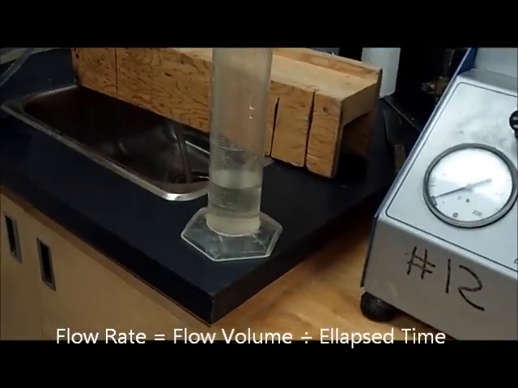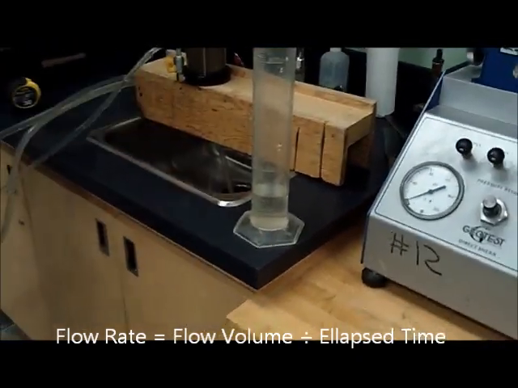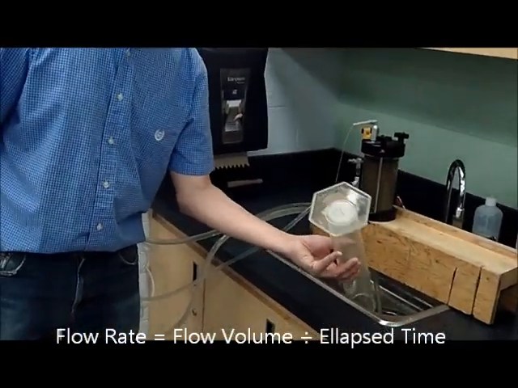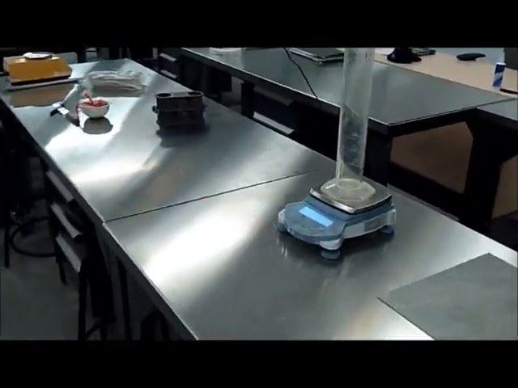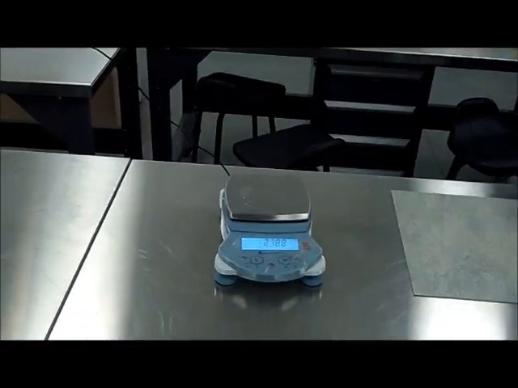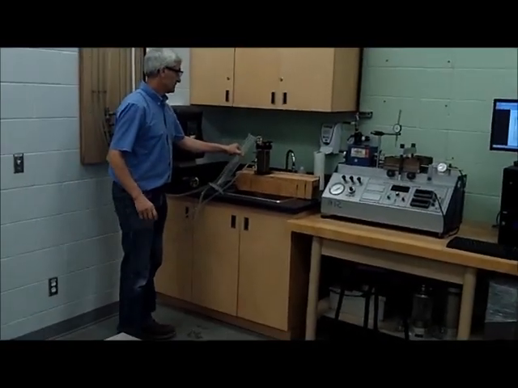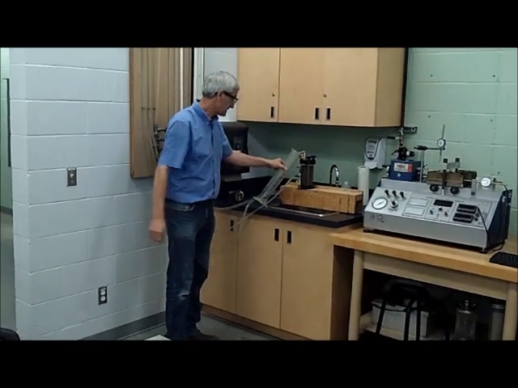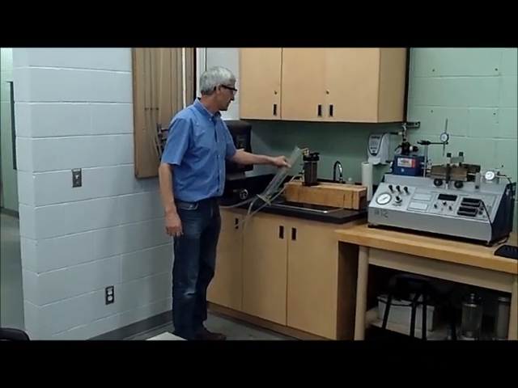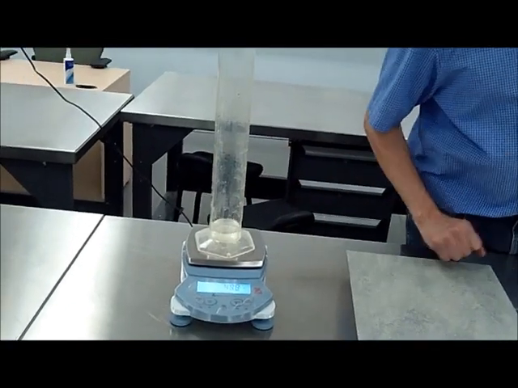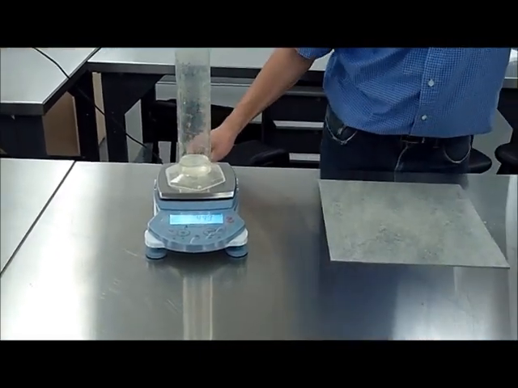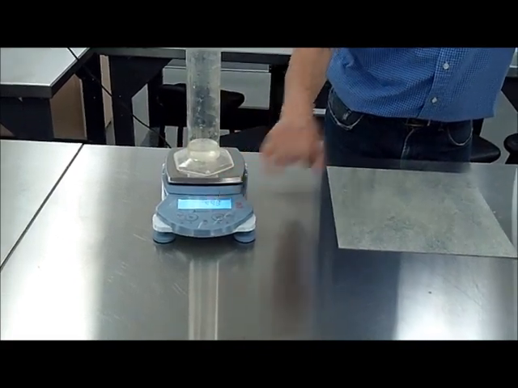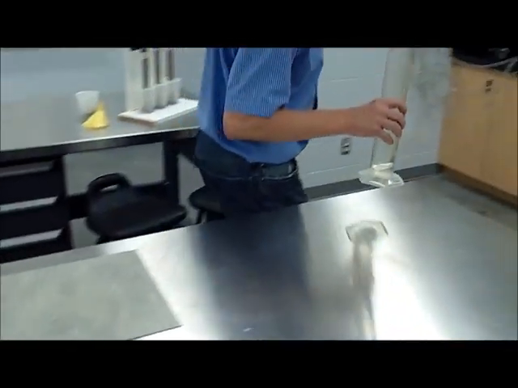And then simply you measure how many cubic centimeters or milliliters have come through. An alternative way of doing this would be, since you know that the unit weight of water is one gram per cubic centimeter, then what you could do is use a scale. So with any container, you take your container, zero it, and then collect the sample for a given unit of time. So looking at the stopwatch, collect it. And once you've collected enough sample, then you will measure the weight that came through. So how many grams? And because one gram is equivalent to one cubic centimeter in the case of water at room temperature, the number of grams will be the number of cubic centimeters that have flown through the sample.